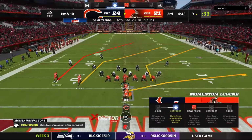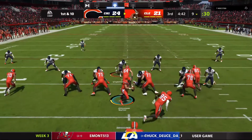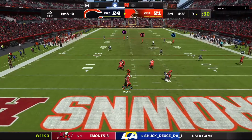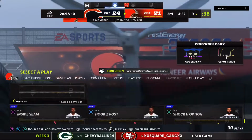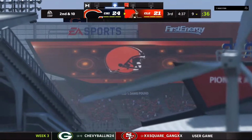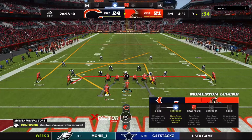The Browns drive about to get started, and they find themselves down on the scoreboard following the field goal a moment ago. And I think even though they trail in the game now, I would consider that a win for their defense, and that's probably what they're telling the offense when they get to the bench. Hey, the onus is on you guys now. Get back out there and get us the lead back. And now a throw on 1st down there, but it's incomplete. Here's 2nd and 10.